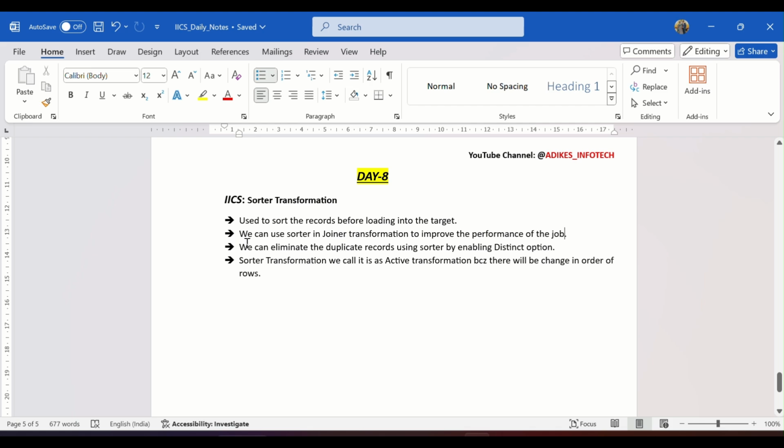Suppose you have full row duplicate records in a flat file. In that case also, we can use sorter transformation to eliminate the duplicate records.